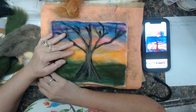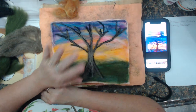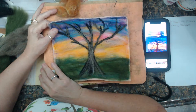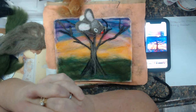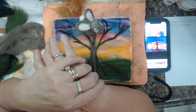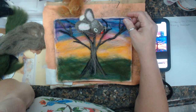We still have a couple more days before January is over with, so I guess we'll still continue to felt. I'll think of something else to felt. And I've got a lot of pages in that fabric journal I can fill up, so that won't be a problem. We've done figurines. We've done cookie cutters. We've done mice. We've done angels. If you all can think of anything else that you'd like to see felted, holler at me. I might be able to swing it and do it Saturday. If not, I'm going to finish this one.